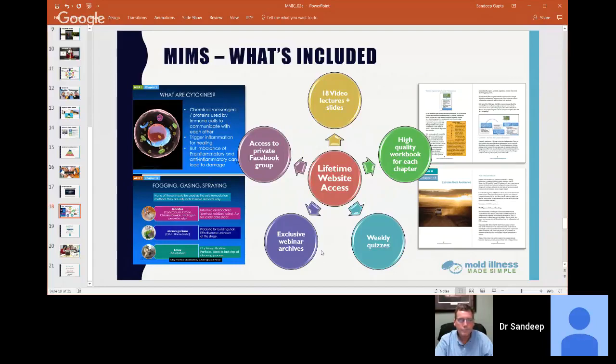And so secondly, if you look at the bottom left-hand side of this diagram, we talk about some of the different ways that a building can be fogged or gassed or sprayed. And we explain that none of these should be used as the sole remediation method. They are adjuncts to mold removal only. I break down the three major types of fogging, gassing, or spraying methods, and we explain why the last one is the only one that we recommend, and that's the only method that's endorsed by the Surviving Mold Panel.